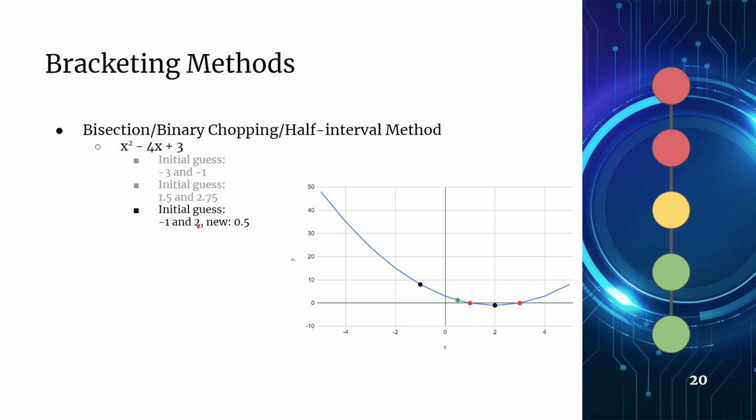We will keep 2 unchanged and change -1 to 0.5, and then we will run the bisection method again, and now we got another guess which is 1.25. Look very carefully. Once again the gap is closing in, and now this new root is actually better than the one we saw before. So now we update it again, and we are again closing in, and as you can see, after each iteration the gap between the two guesses is decreasing.